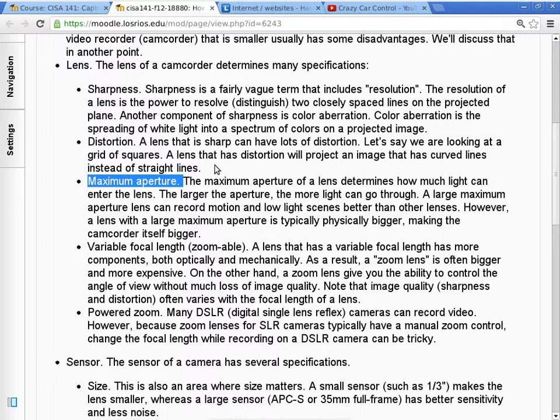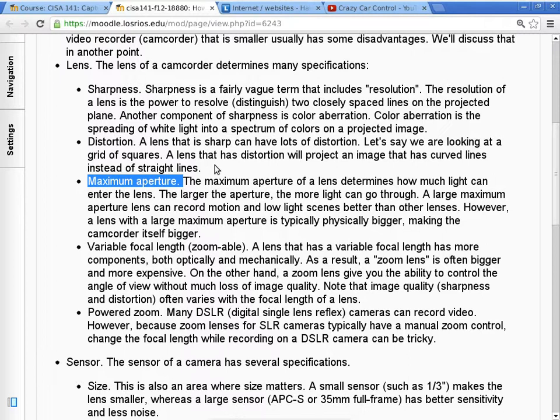Most handheld cameras like this one. May I take a look? Thanks. So this one has a maximum aperture of 2.8 using wide angle. That's what the first number is. And at a telephoto lens setting, it has 4.9, which is not bad for a size like this. So your camera still has a fairly good maximum aperture setting.